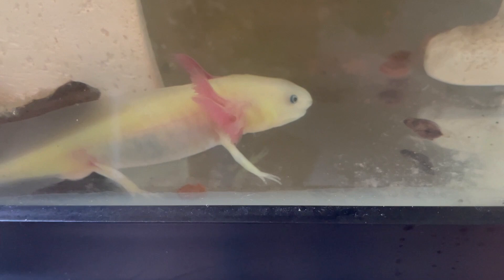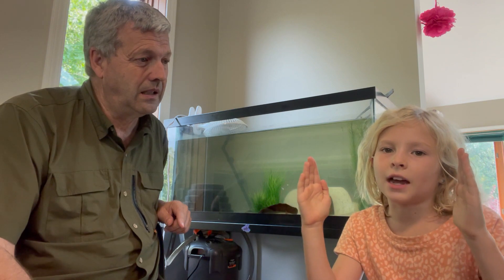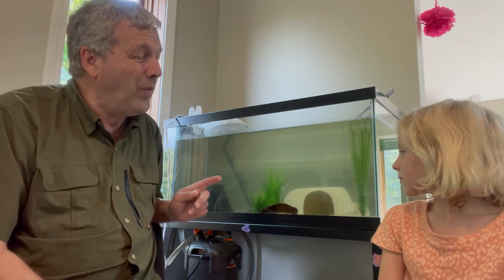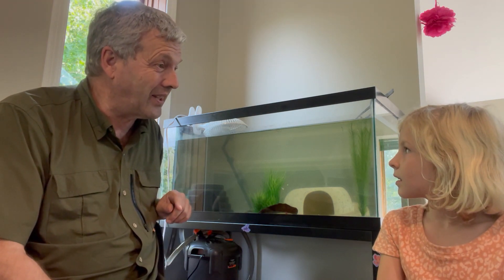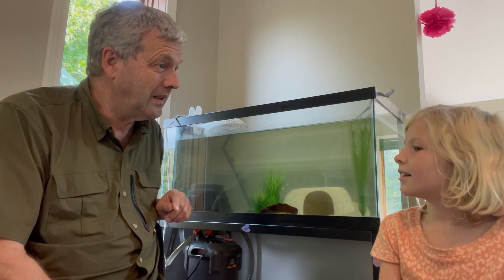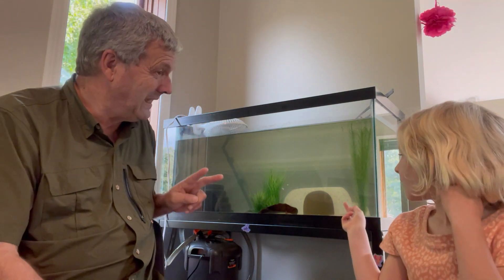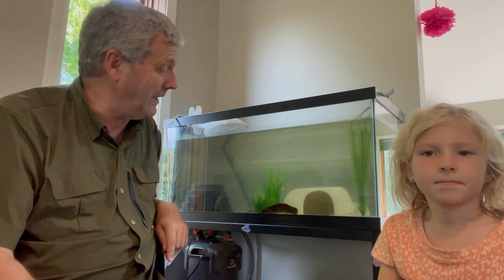How big is this axolotl going to get? It can get this big if it has a long lifetime, but if it doesn't, it will get this big at least. In the wild, they only get this big because they'll get hurt or killed by a predator. There are a lot of things that like to eat one of those. Axolotls are pets all over the world now, but where did the original axolotls come from? In Mexico — near Mexico City. Two lakes, in a cave — two lakes that have caves, underwater lakes. There aren't very many in the wild, but these are raised in captivity and can make good pets.